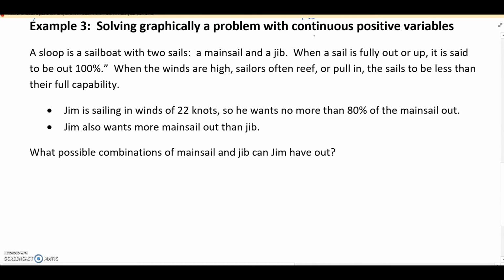The nice thing about this example, it is continuous, but the only difference between this one and the one we've been doing really is that you're going to be shading instead of stippling. But the example, it's a little bit hard to understand because we don't all have experiences with sailboats and understand what's happening with this. But I will fill out the solution so you can go ahead and check that out in our notes package. We'll do more examples in class that are a little bit easier to understand.